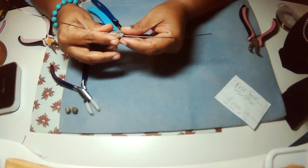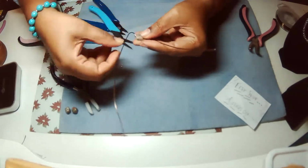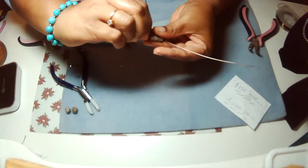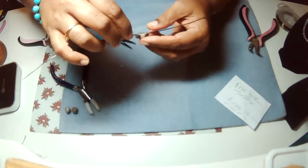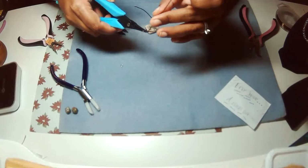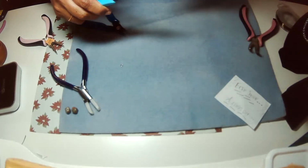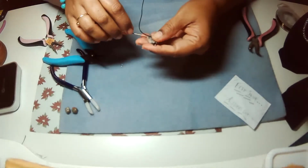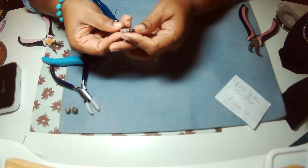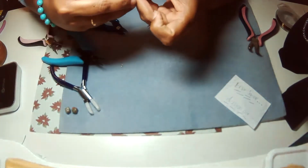So all we need to do is this and this and this. Then make a loop and then twist the loop. There we go. And here we go. So this is going to be a little different. See how I'm taking it parallel to each other. So I'm just going to.